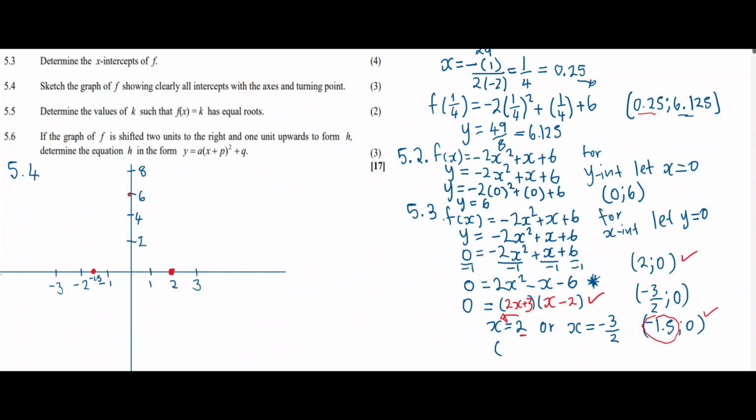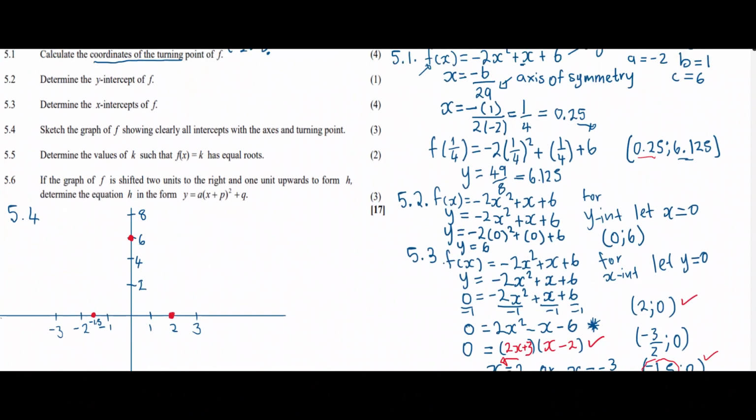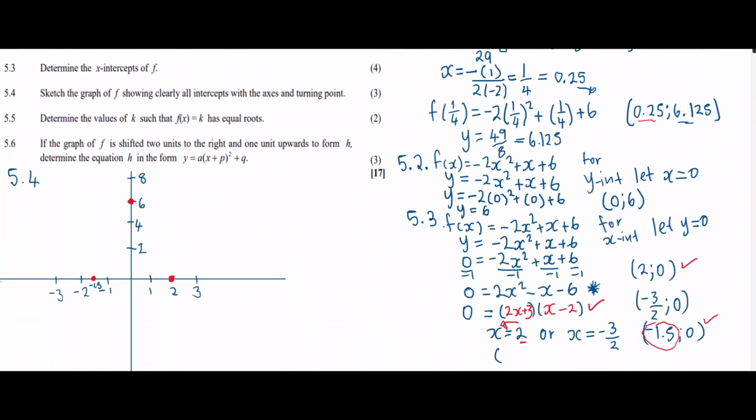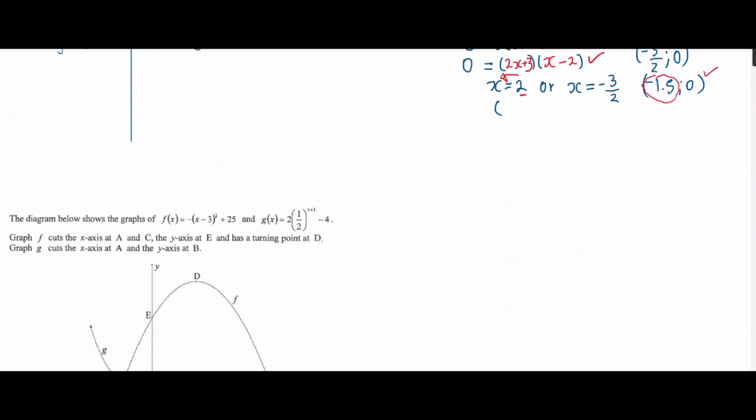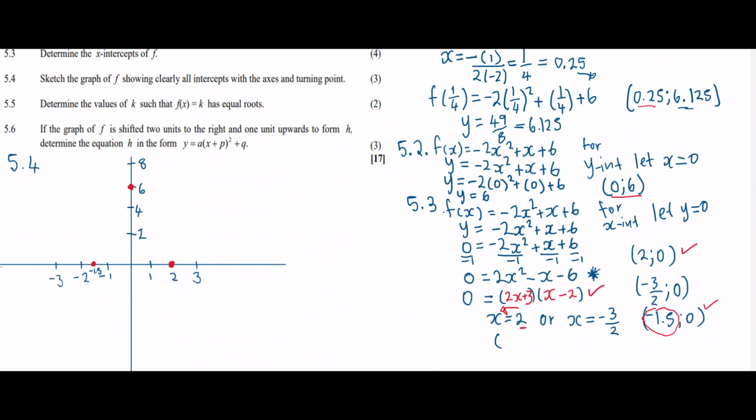I think it's 0.125, or you can include the y-intercept. I think the y-intercept is somewhere here. It's 0 and 6. So let's check on the function here. There is a point 0 and 6 right over there. That's the y-intercept. We have to include that as well when we sketch the function. The y-intercept and the x-intercepts are now indicated properly.